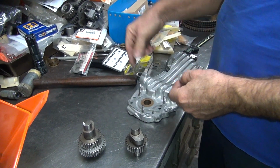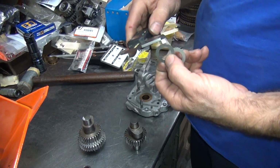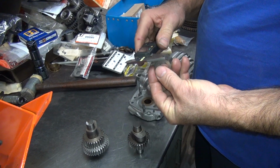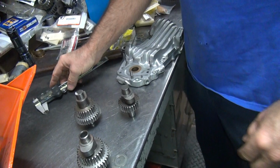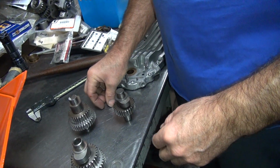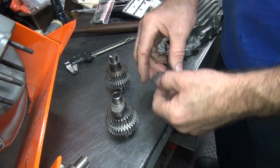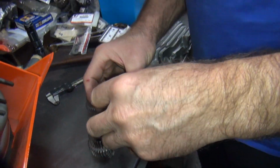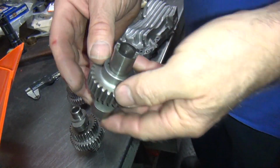So then let's use all these 5s and 7s, which wear out real quick. I don't like using. 28. Alright, so that gives you a little bit there. Okay. We'll do one more mock-up. We'll be back.